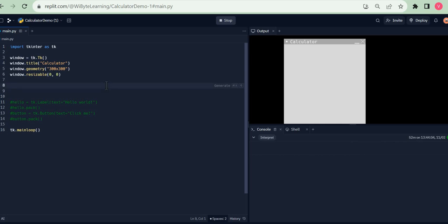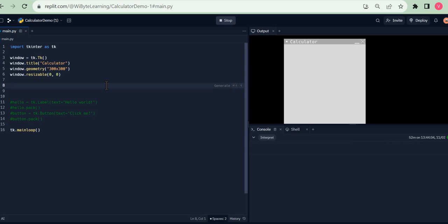We are building the calculator project from the YByte Python curriculum available at www.ybyte.in. Previously, we have seen the learning objectives from this project. Also, we have understood at a high level what the grid method means. The grid geometry manager is used when it comes to placing widgets in a nice orderly manner on a Tkinter window.